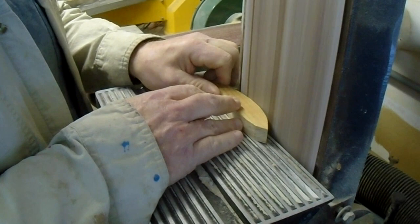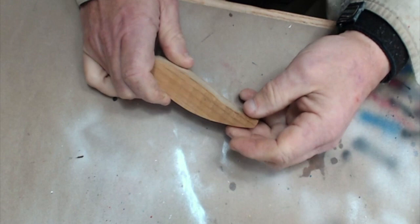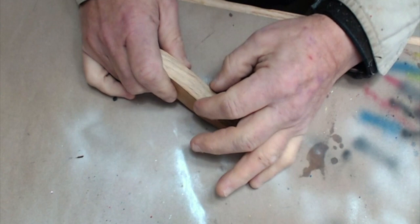I'm keeping some thickness to the lip so that I'll have some place to carve the relief in. If I thin it down to the right size, there'll be nothing sticking up for the relief carving on the outside.